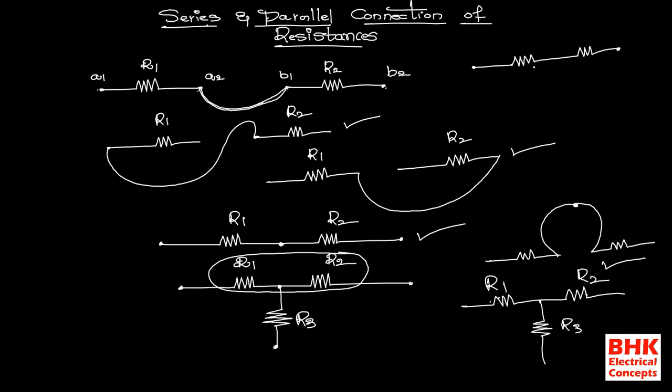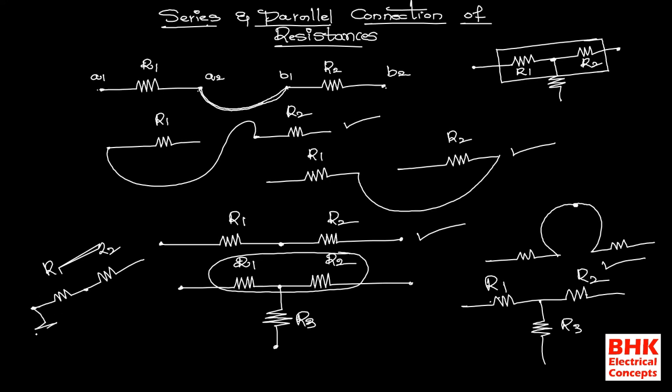So when we look at the series connection of R1 and R2, the connection is always like this, without any disturbance from this point. For example, with another resistance, R1 and R2 are connected in series. If from this point I connect the R3 resistance here, now we can say that R1, R2, R3 are all connected in series, because just observe this connection, all are connected in series. So like this we need to identify the series connection of resistances.